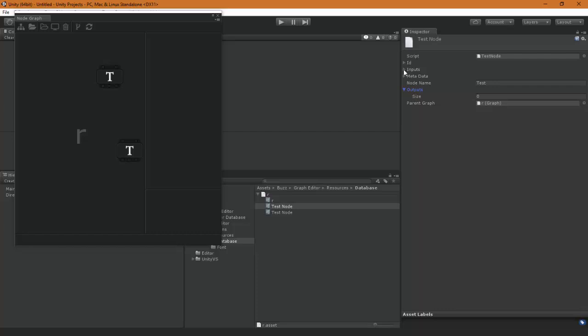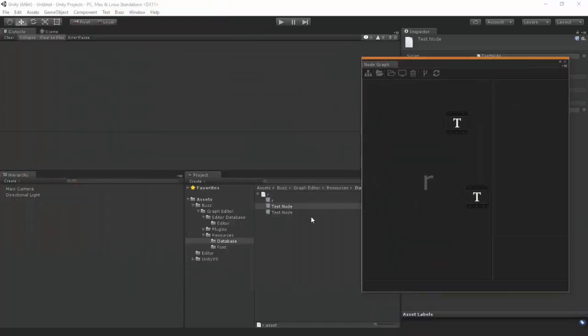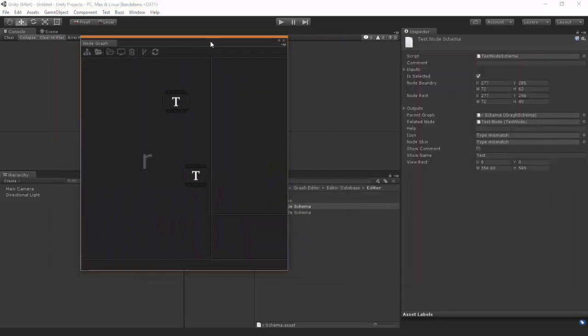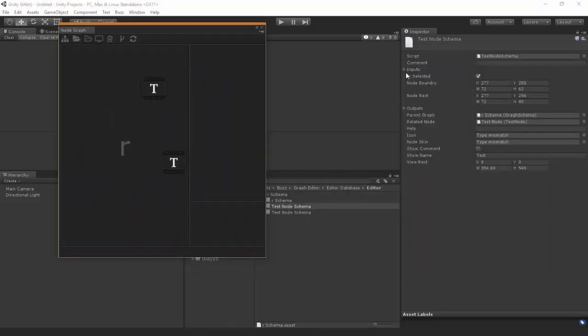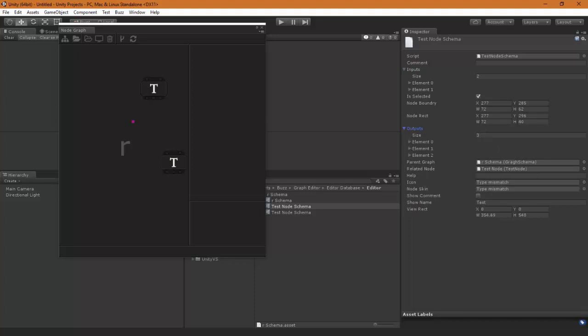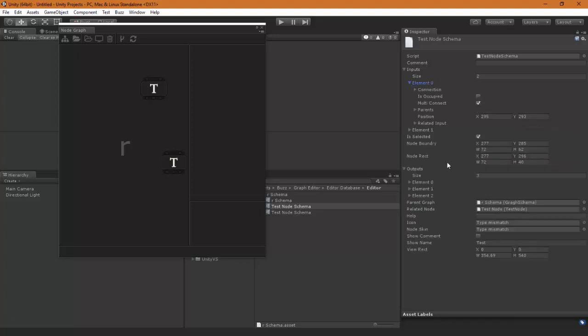Wait. Yeah, I can't show it on here. I know what's going on here. Okay, so editors, I need to show it here. Okay, I'm not sure which one is which, but we will find out. So if you look, each input has element.